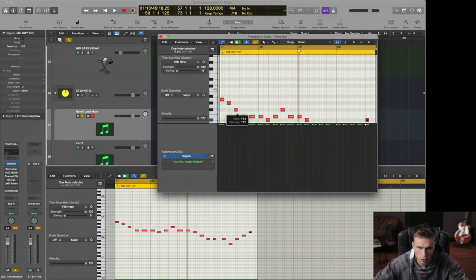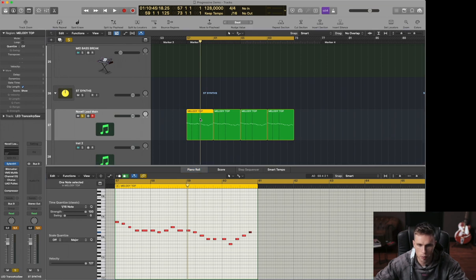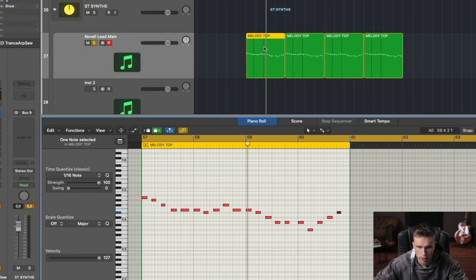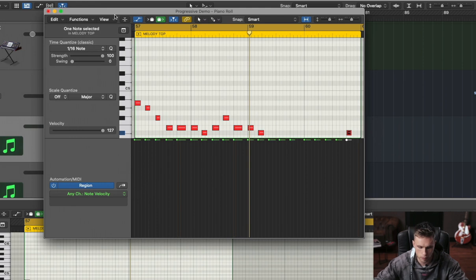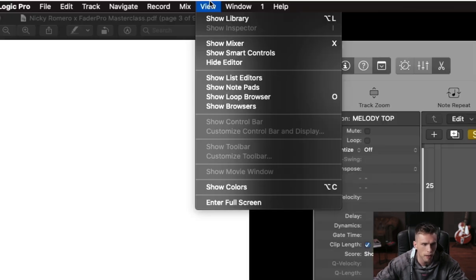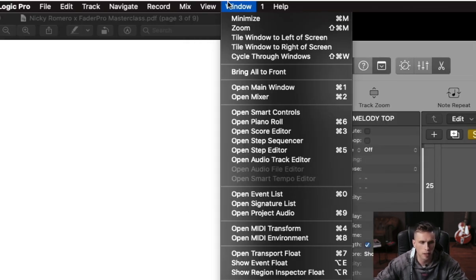So in order to do so, again, I'm double clicking this bar here, and as you can see, it opens up the piano roll on the bottom, but I kind of want to take this out of this window, and to do so, you click Command and number 6. And if you have a different keyboard setup, then maybe it's a different command for you, but it's also accessible by going to Window, and then you click on the left top, you click on Piano Roll.